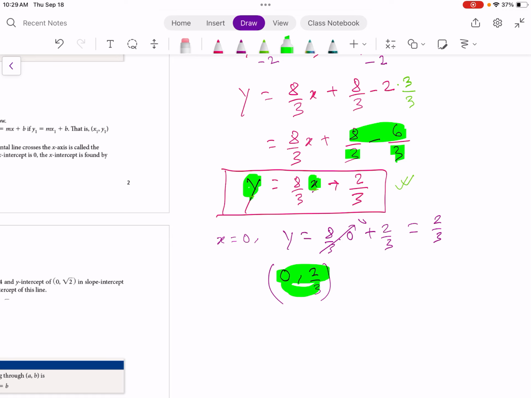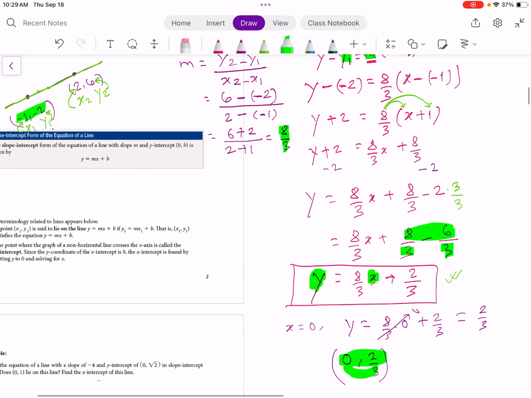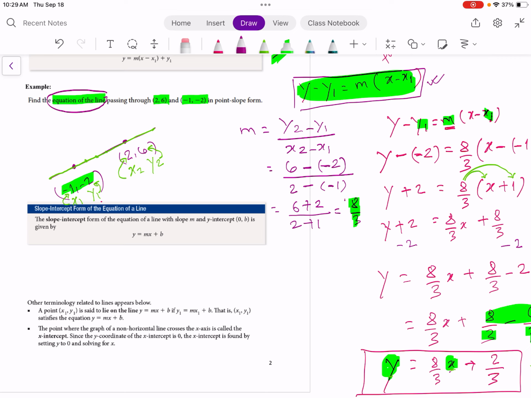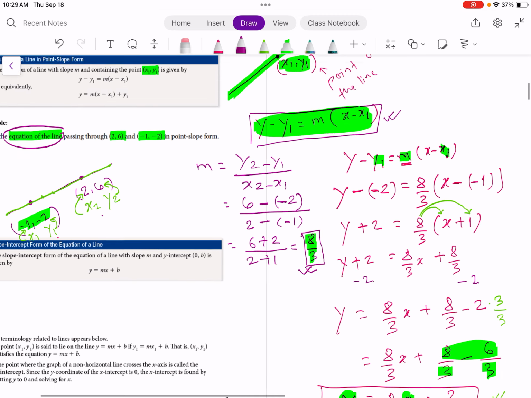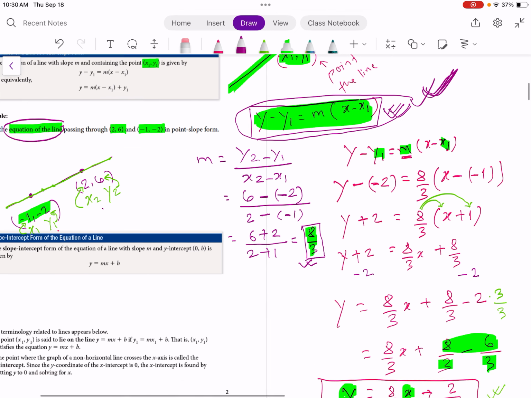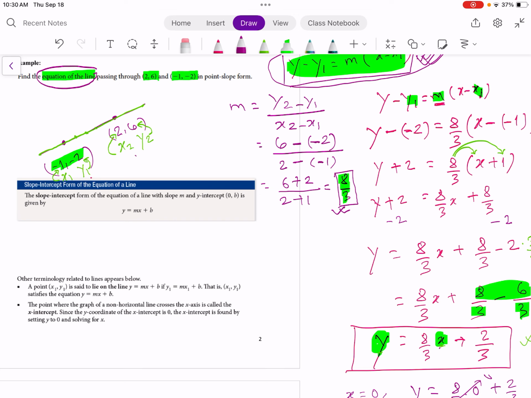Here we found the equation of a line. To find the equation of a line, you need a slope, and you need at least 1 point on the line. If you have a slope and at least 1 point on that line, then we use this formula to find the equation of a line. You will be given this formula. You don't need to memorize it, but you should know how to use it. Okay, any questions up to here?